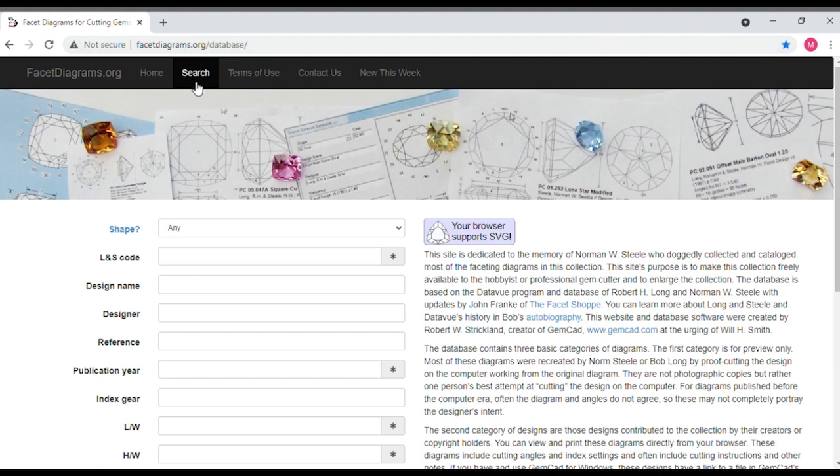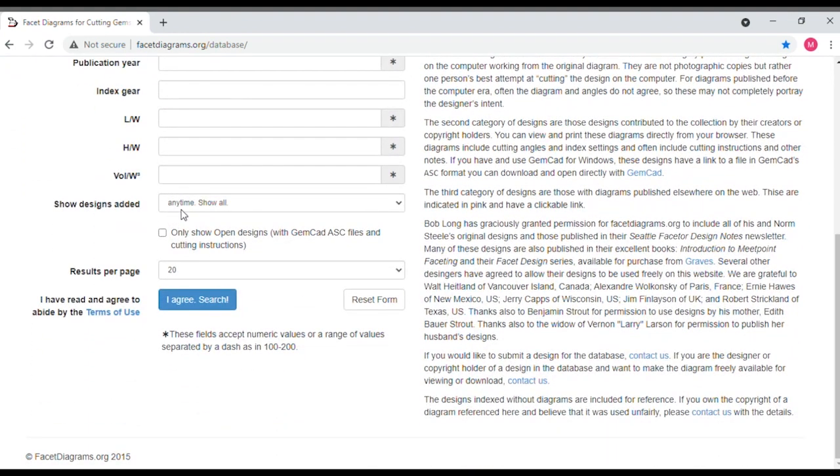So some type of trilliant or triangle gem design will help to maximize the yield of this beautiful rough. So I'm going to go to a large library of gem cutting diagrams, which is at facetdiagrams.org, and I'll look for trilliant designs.